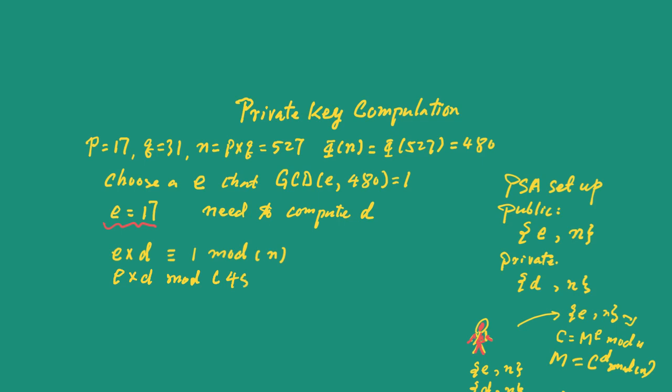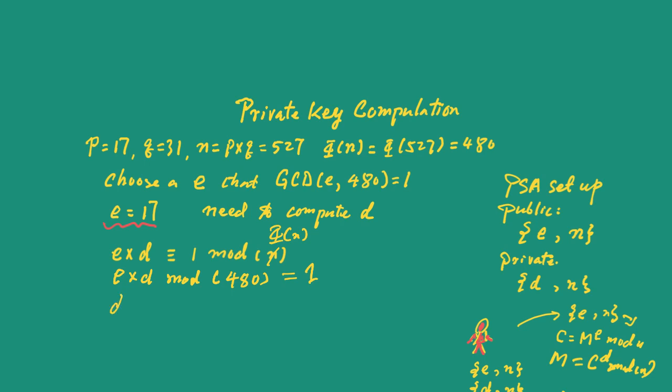480, not N, sorry, that's 480. That's actually the totient of N. So E times D mod 480 equals 1, the remainder 1. But you definitely cannot keep on doing the division and always trying. So how do you do that? This is basically an algorithm in number theory. Here is how you find it.